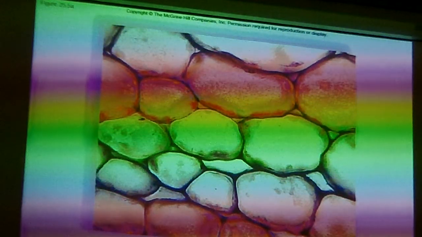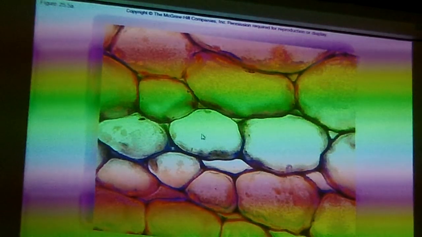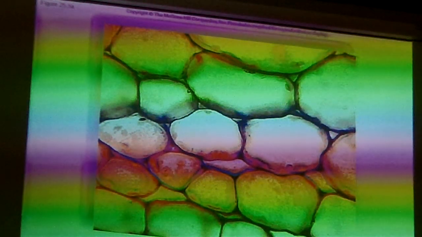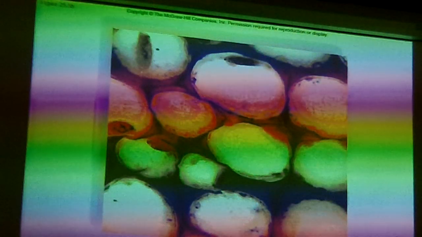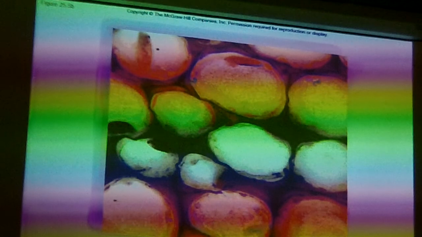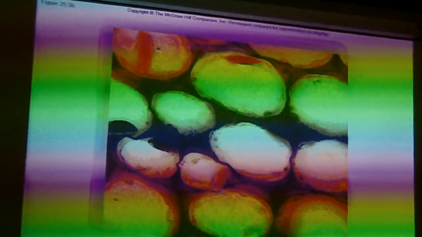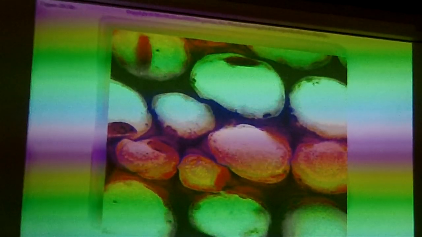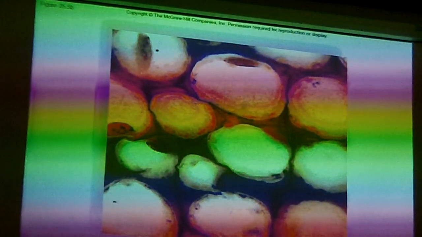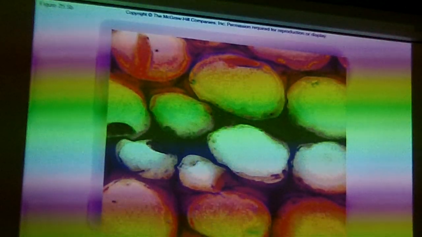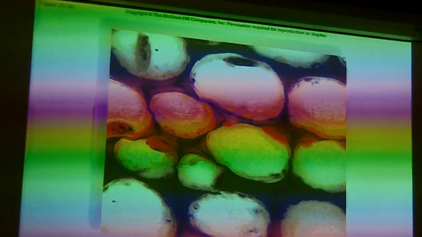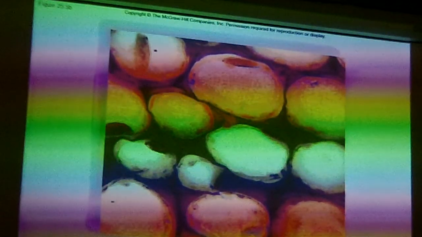Normal plant cells are called parenchyma cells. They're just normal cells. But some plant cells have thicker cell walls. They're tougher. Collenchyma cells have thicker walls, you see. Look at the difference between these two pictures. Parenchyma, collenchyma. The cell wall around the cells is thicker in collenchyma. Those cells are fortified cells that help make up tough parts of plants. Like the core of an apple, have you ever noticed it's kind of tough? You don't want to bite into the core of the apple, that's kind of hard because it's made of collenchyma cells. The little fibers in a celery stalk that get in your teeth, those long fibers, they're tougher cells, they have collenchyma.